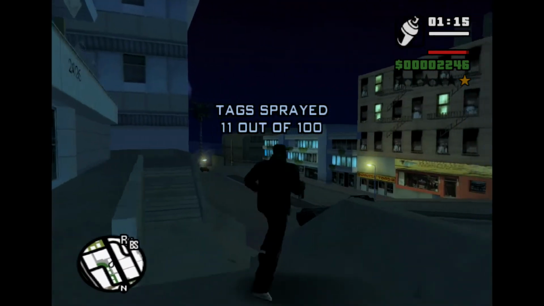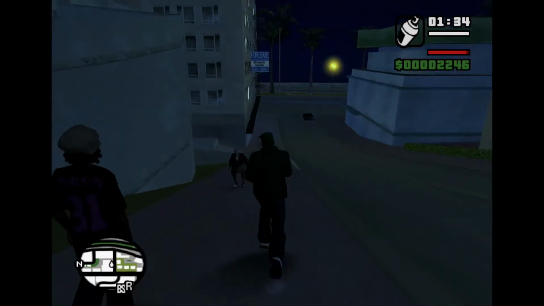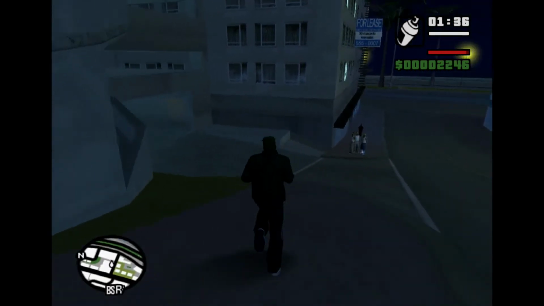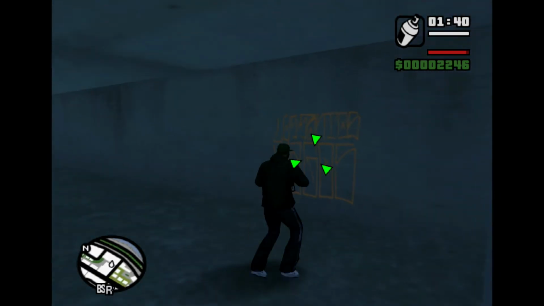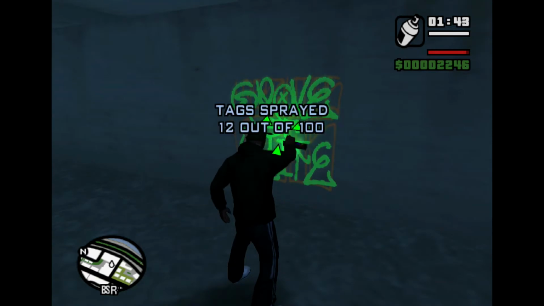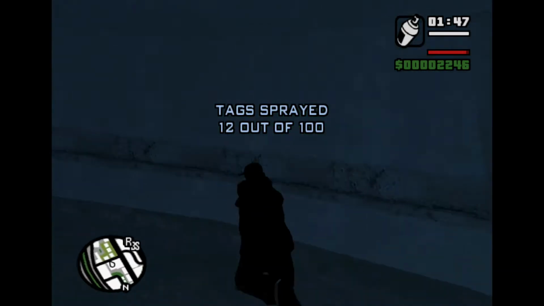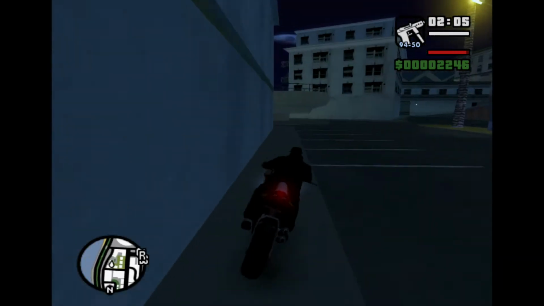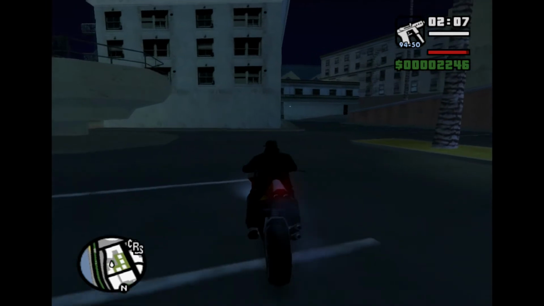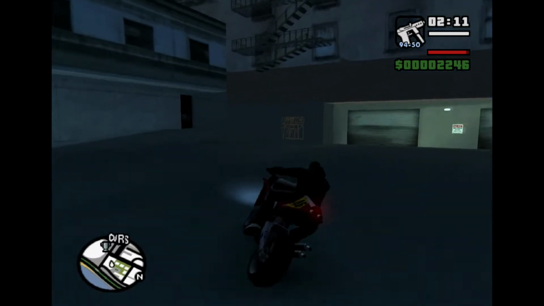Tag number 11 is on this sort of executive looking building, a little bit hard to see at night, as I do find some of the Vagos tags and the Ballas ones a little bit easy to see. Tag number 12 is in this parking garage, which interestingly, if you decide to go up a floor, you will find the NRG-500 superbike, which is something I'm using to traverse the map here, as it's one of the fastest modes of transport in this game. Being a bike, it can get into small places. This is not a small place, however.